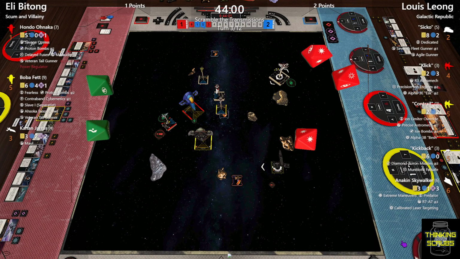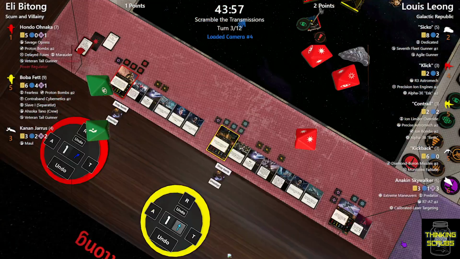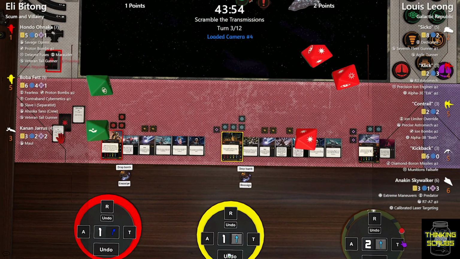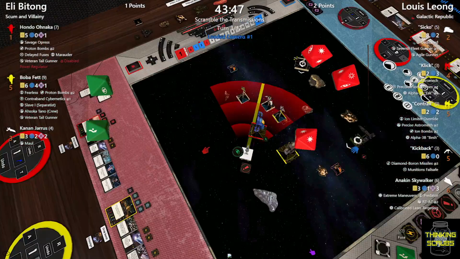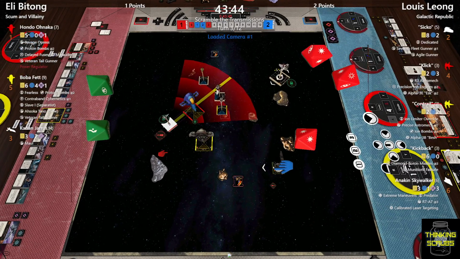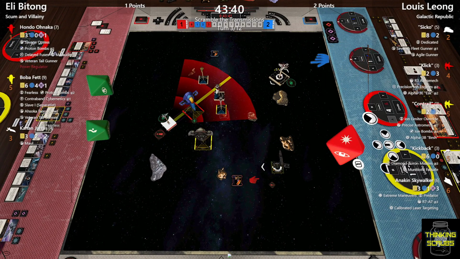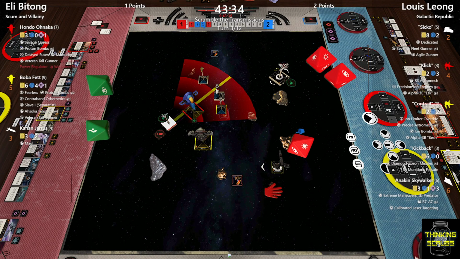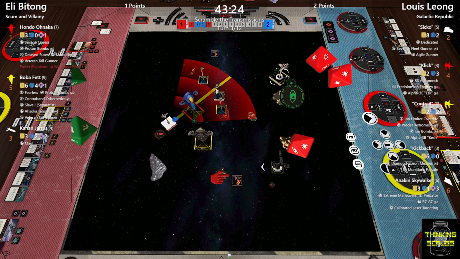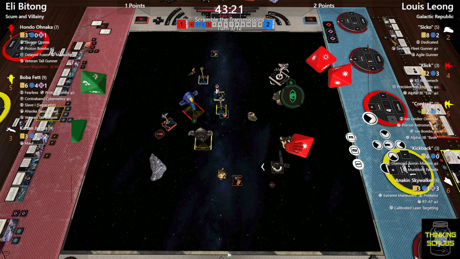And we have a second crit. That is a wounded pilot. Okay. Contrail rolls. Hit. Oof, wow. All paint. Another crit definitely coming in now for Hondo. And Natty evades, just takes the one crit. Somehow Hondo survives.